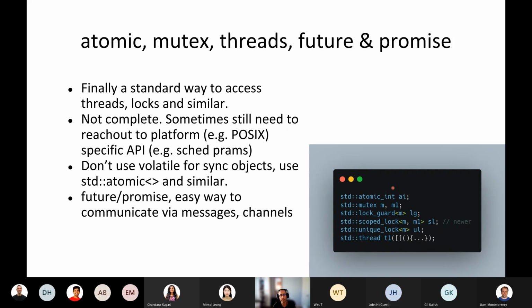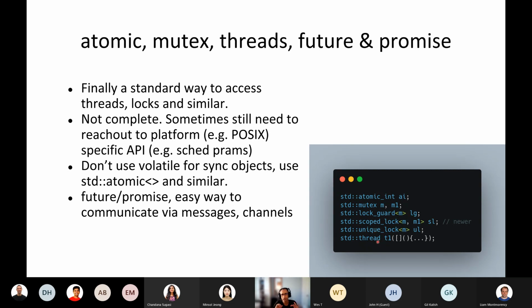I have one slide on atomics, mutex, threads, future, promise, all of that with very, very small examples. In C++11 and then 14, 17, and so on, we're getting more and more syntax related to threading, atomics, all kinds of RAII locking, like scoped_lock and lock_guard. scoped_lock is basically a newer one which has a variadic template, compared to lock_guard. unique_lock is also basically a scoped lock, but has a bit more functionality to lock and unlock, which is used with condition variables.